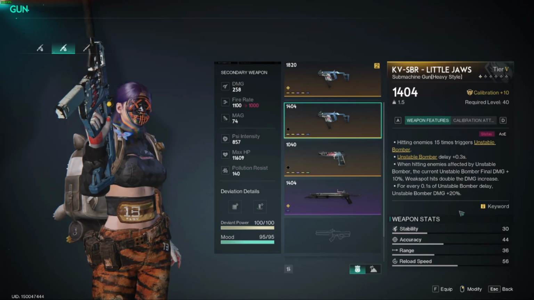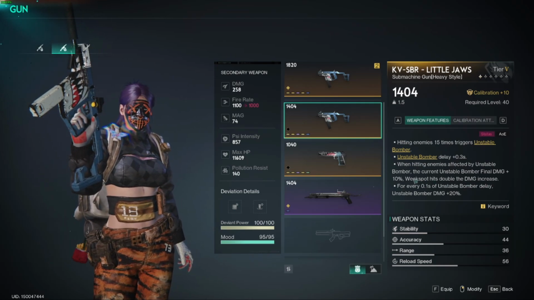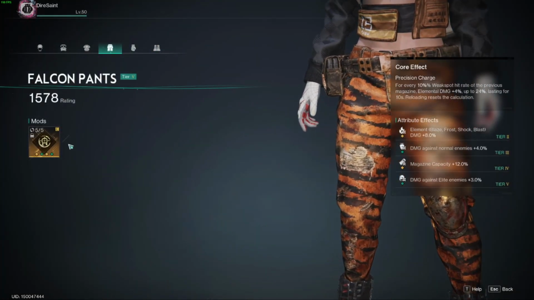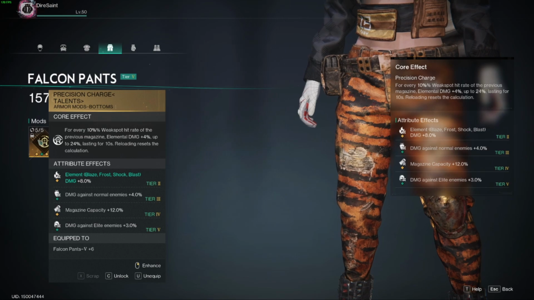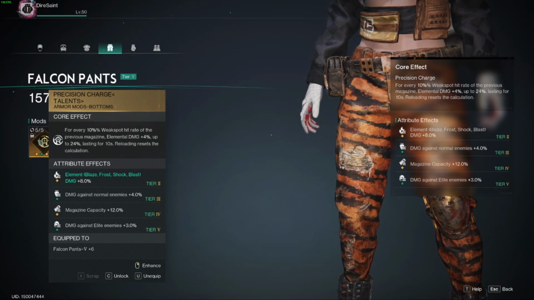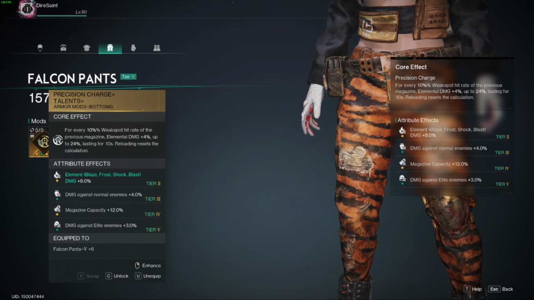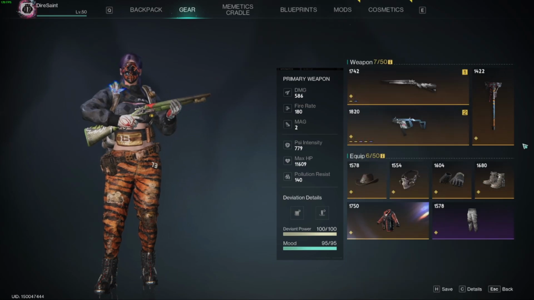Now this actually plays directly into the weak spot hits, double the damage increase for the final damage of unstable bomber, so that helps a lot. And also pretty much your entire second mag is going to have an increase of 24% elemental damage, and then you reload, hit more weak spots, reload, have another 24% increase of elemental damage. So that's how it all plays together, and that's how it all works. So that's pretty much the build.